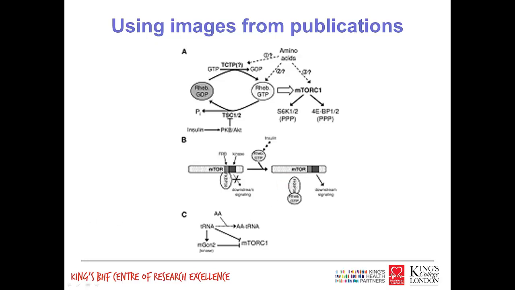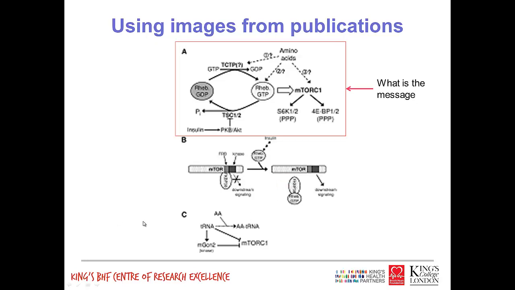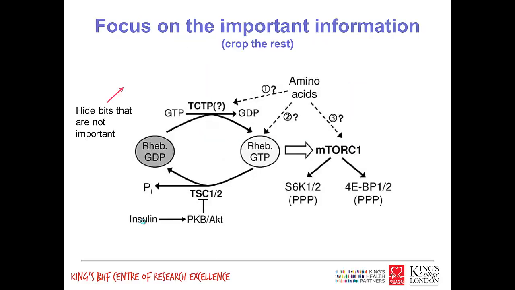So if you're giving this as a presentation, work out what the message is. Maybe it's this first part up here, part A, and part B and part C aren't relevant. So zoom in on your PDF file, get a higher resolution capture of it, or draw your own. I mean, this is the zoomed in version from the PDF file. Hide the bits that aren't relevant. There was a letter A in the original slide. I've just cropped that out and cut it out using a little white square. So hide the bits that aren't important.